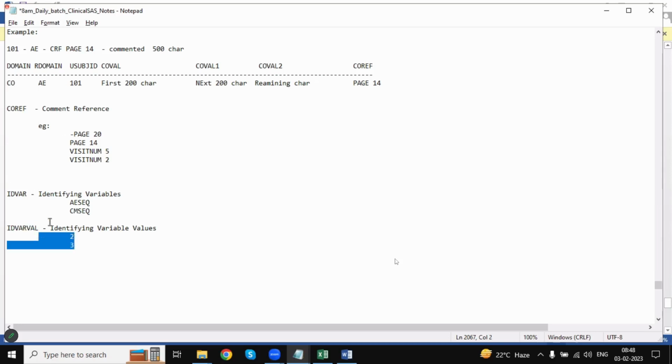Mostly it is the sequence variable only. If not sequence variables, then any other variable given in the raw data; sometimes visit numbers will also be taken. Okay, 2nd visit, 3rd visit. In the SV domain we have a visit number variable, right? So from there also you can derive the visit numbers. In LB also we are going to derive the visit numbers, so if you have a comment on any LB related data, there you can capture the visit numbers.